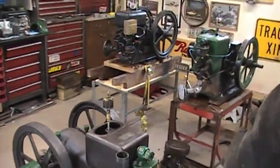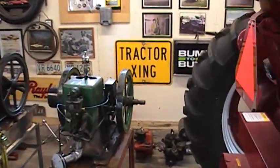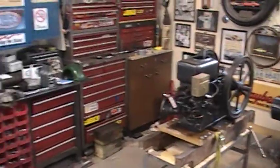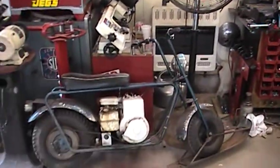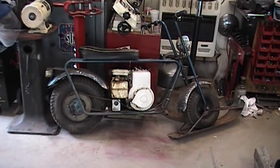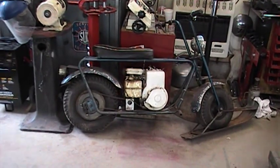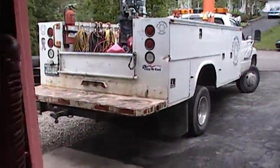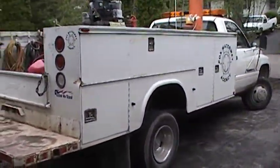Let's take a little tour of the shop. My very old tractoring sign, which I'm proud of. All right. And my little Heathkit boonie bike with ski from Heathkit in Benton Harbor, Michigan. Picked her up in 1968. Alrighty. Oh, Farmall M. All right, let's just kind of go outside and turn around here a little.